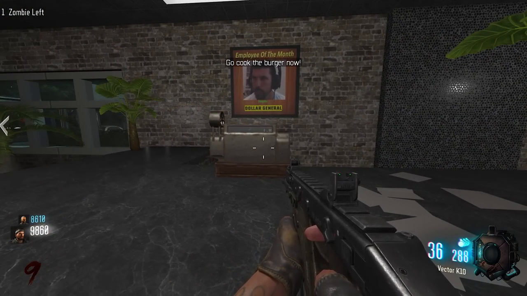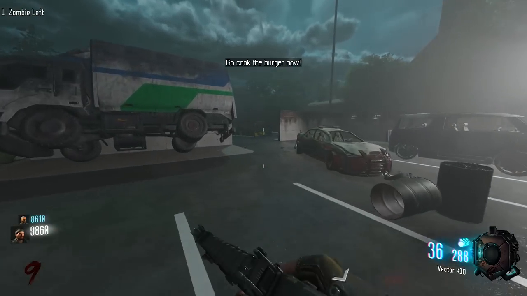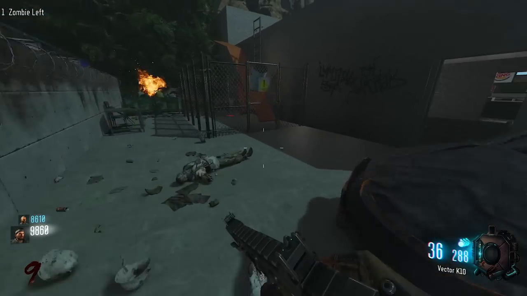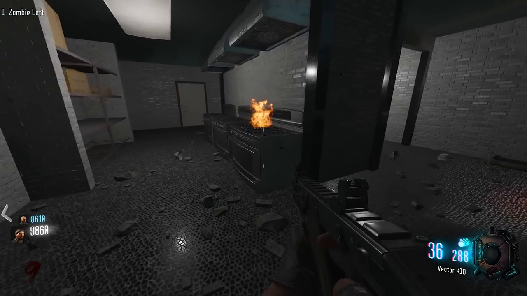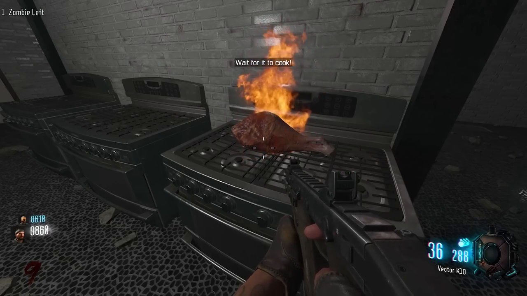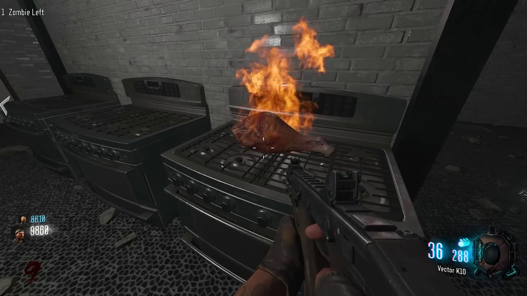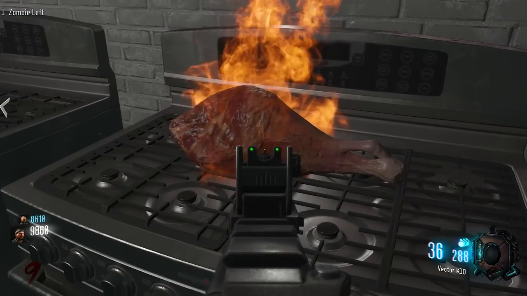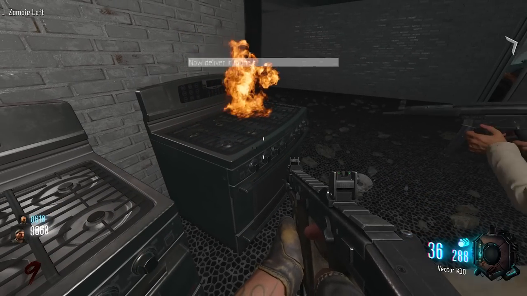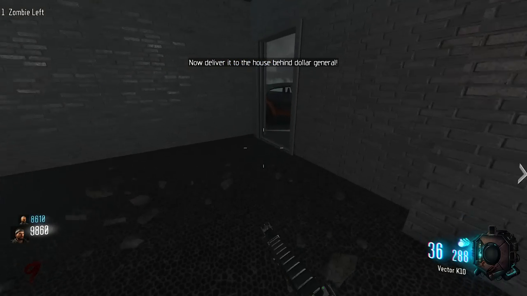Go cook the burger. Cooking real good. Oh, dude, all this work for one burger. It better be delicious. We're cooking. Flame broil. Wait for it to cook. Hmm. Okay. Look, it's just a giant haunch. Well, I don't think they serve that at the King. Put it between the buns, and then you're good. Now it's delivered to the house behind Dollar General. Oh, okay.